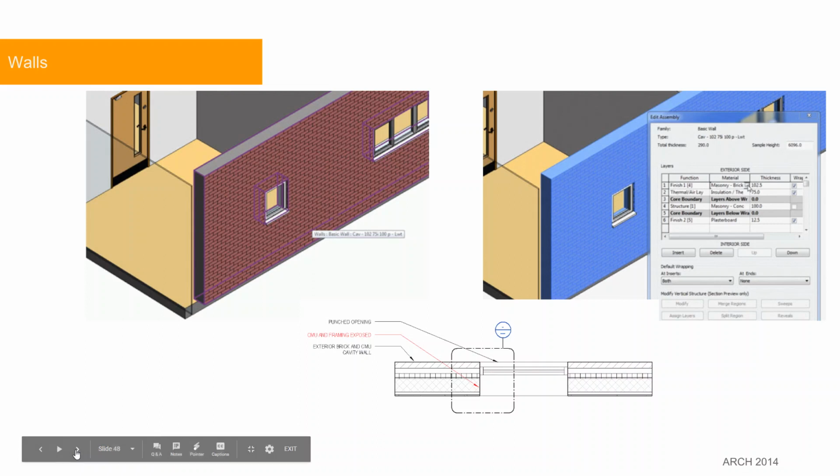Fundamental to our understanding of this model is the idea that a model can represent in 3D less information than it does in 2D. So in this case, we look at a wall. We have a wall with nothing. It looks like there's nothing inside of it. It's just a mass with a texture on the side of it and some windows inserted in it. But when we cut through it or expose it, the view can now have these enhanced details, showing the actual internal construction of our wall element. And there's no added drawing here. This same component retains this extra information and displays it when you select a certain type of view.